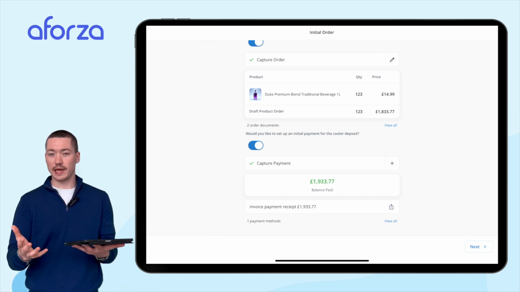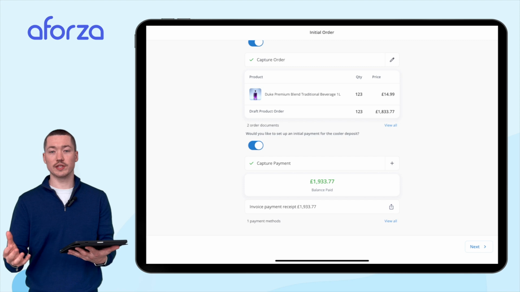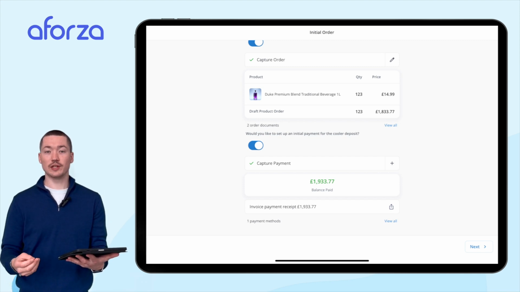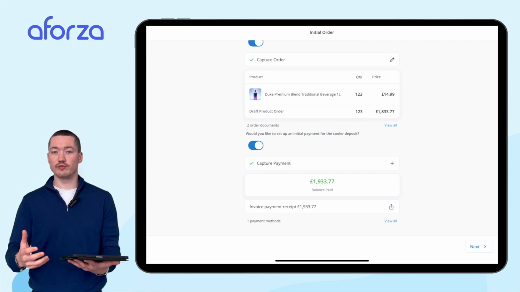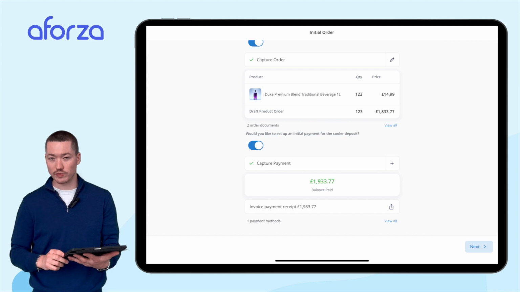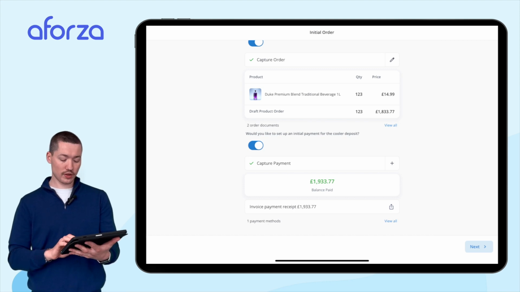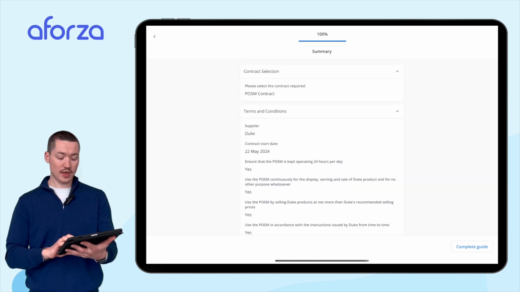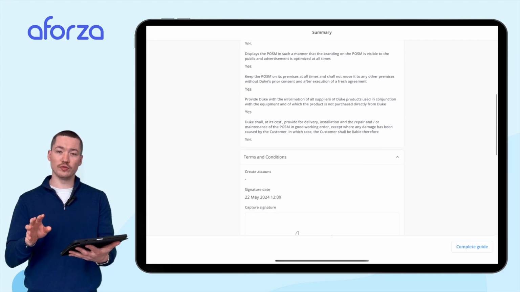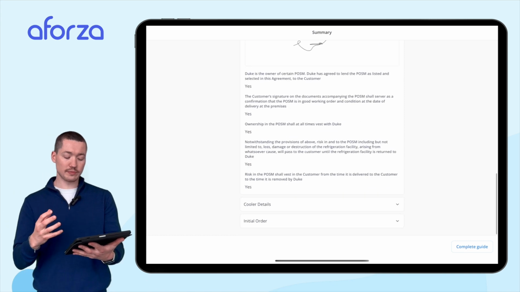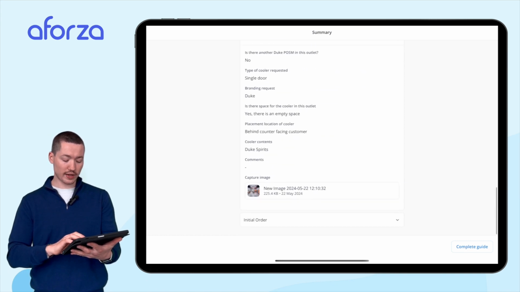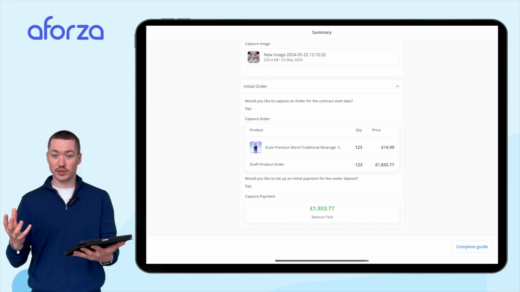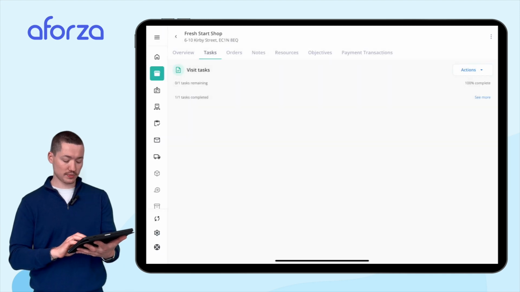Now, depending on the payment processes, we can also integrate to different payment providers depending on where you're operating and what kind of regulations are needed at that point of purchase and agreement. So now that I've captured the payment and shared this with the customer, then I can see a full overview of the entire guided process right here, which I can access at any point. HQ can see, and I can share this with the customer.